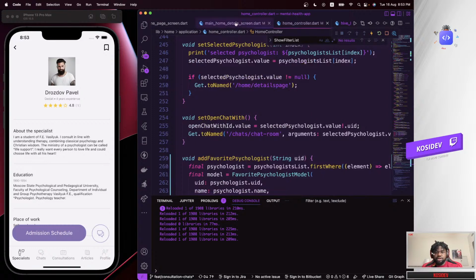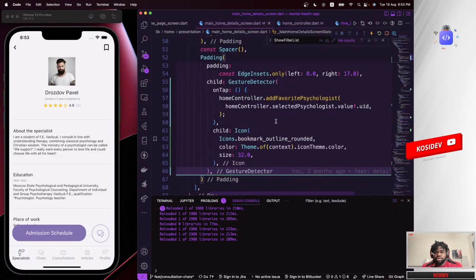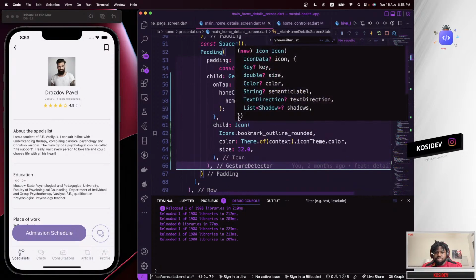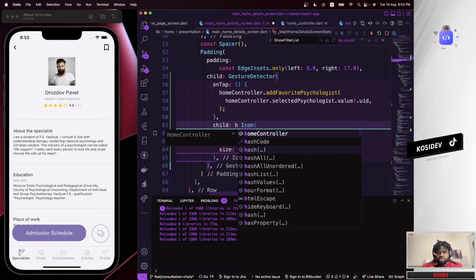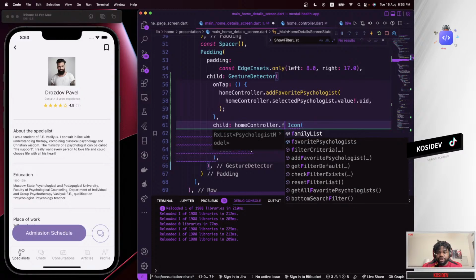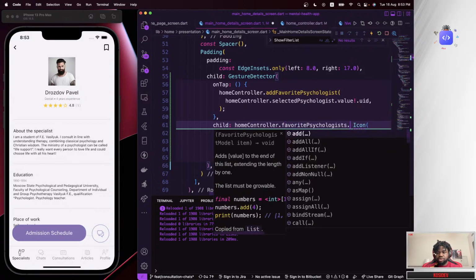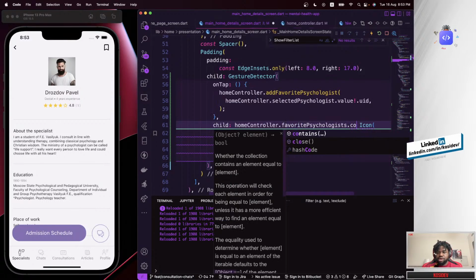So right here, home details screen. So what I could do is to say home controller, get hold of the home controller favorite psychologist dot contains.